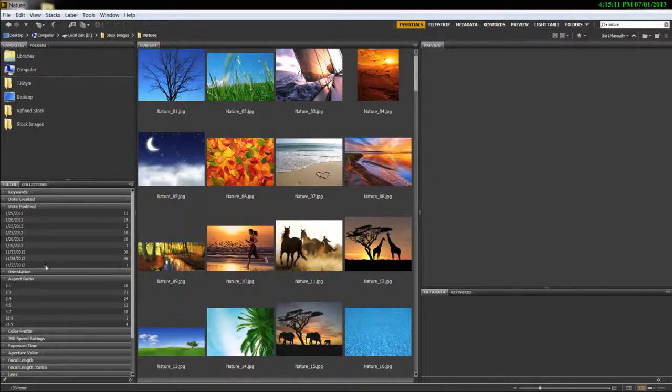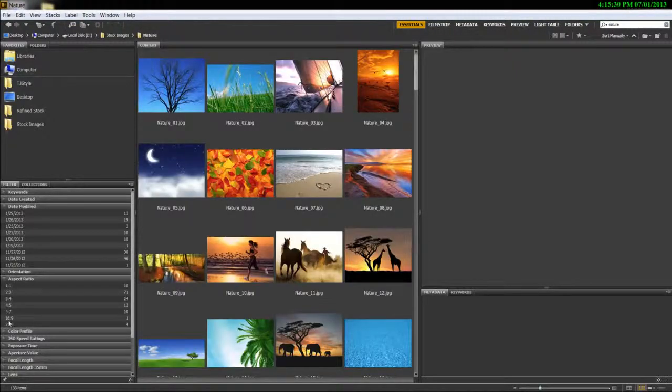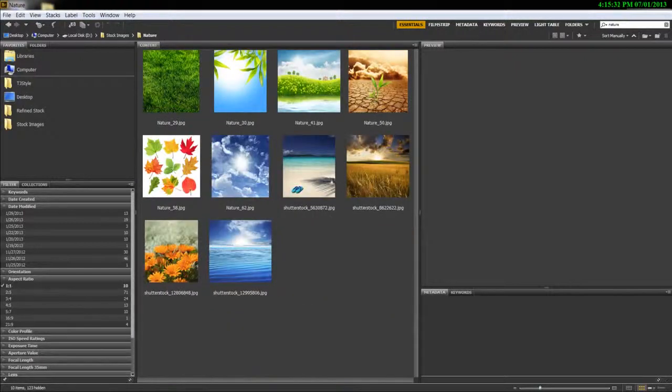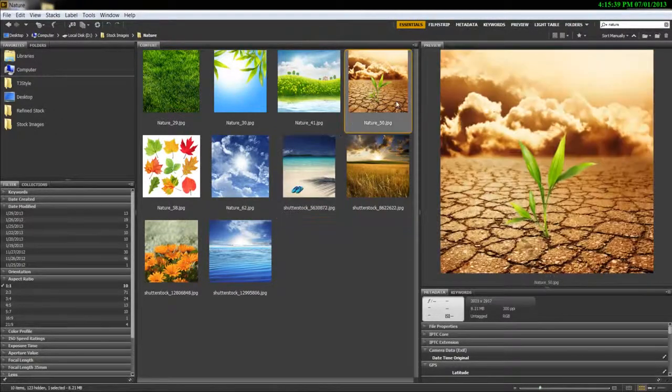You can even filter your photos through aspect ratio. You can see right now for 16:9, I have only one pic. If I click on that, I only get to see that one pic. I can go one by one, that is a square photo. I can remove this check first, and now I put this, you can see we get a perfect square. I don't understand, this is not a perfect square, this is more like a rectangle, but anyways, this is a perfect square according to Adobe Bridge. So that's how you can use the filters icon, okay?